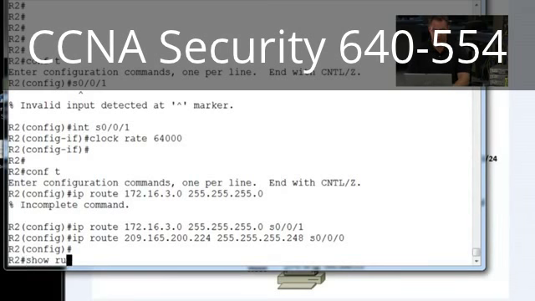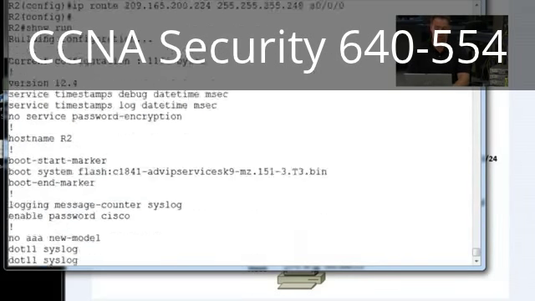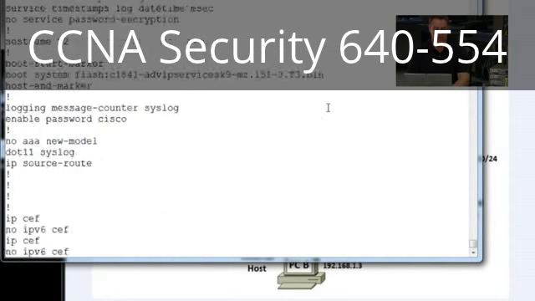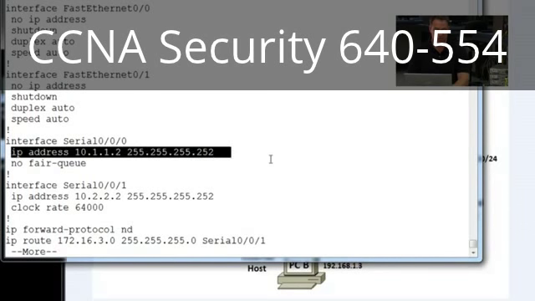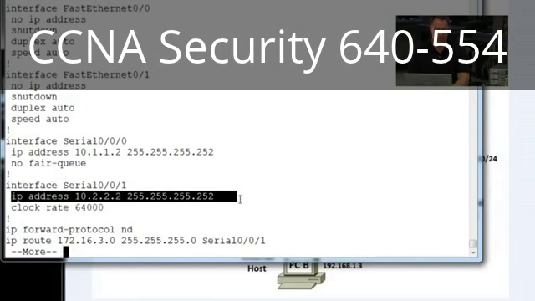Control-C, show run. Make sure that you also have your IP addresses set up on your interfaces. That's part of setting up the topology. You can see here that I've got IP addresses on serial 0/0/0 and on serial 0/0/1, so I'm all set.